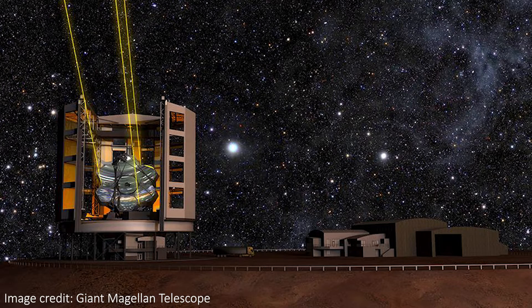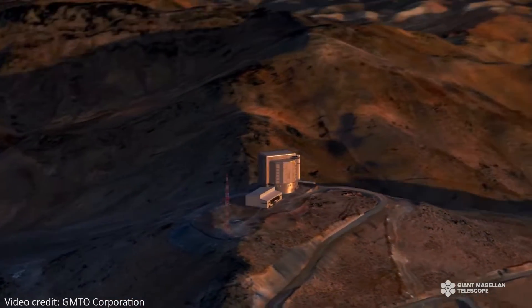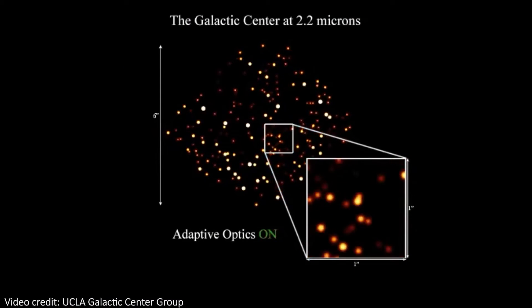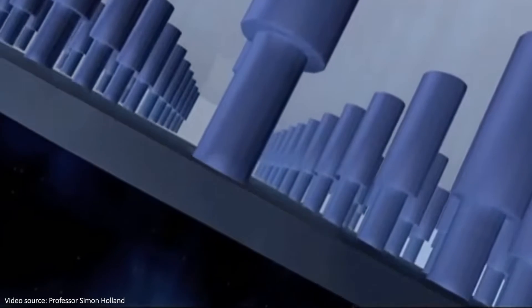Any mirror over about half a meter has to deal with atmospheric distortions. Bigger telescopes let us see fainter objects, but as they get more sensitive and see deeper into space, every tiny jiggle and blur from the atmosphere impacts the images produced. Telescopes start by being built on top of tall mountains, such as the Las Campañas Observatory high above the Atacama Desert, where the atmosphere is thinner and more stable, producing less twinkling, and there's slightly less atmosphere for light to travel through. The other thing now becoming standard is adaptive optics, which involves deforming the mirrors over timescales of milliseconds — thousands of times a second — using tiny magnets or pneumatic actuators behind the mirrors to undo the distortions created by the atmosphere.